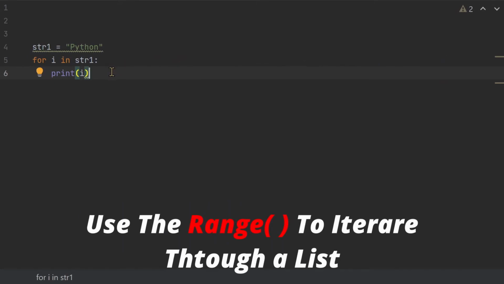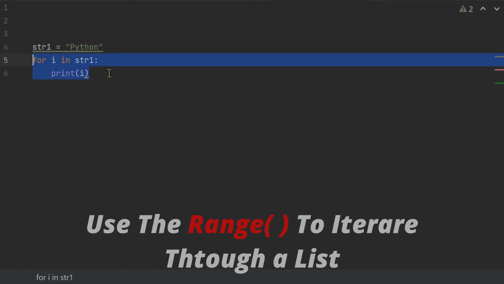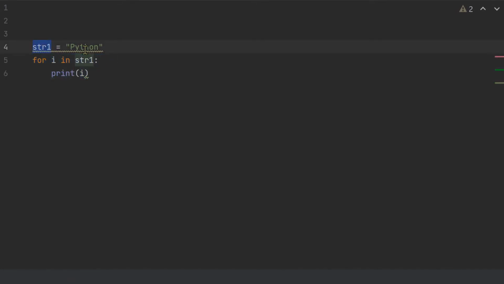Do you remember at the beginning of this video, I used this method to iterate through this string and access its individual elements? Well, this time I'm gonna use the range function. So I'm gonna say range len str1. That means find the length of my string. And instead of printing i, I'm gonna print str1 index i. This len function finds the length of my string. It is 6 in my case. That means I'm telling for i in range 6. That means from 0 to 5.